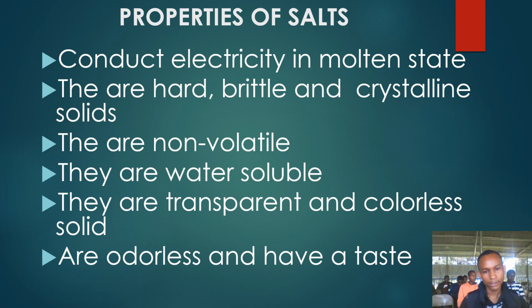The other one is the odor. Some of the salts give some odors, while others are odorless. For example, any salt which is coming from an ammonium compound will be expected to have a sharp scent, meaning that it has more odor than the others such as sodium or the others.